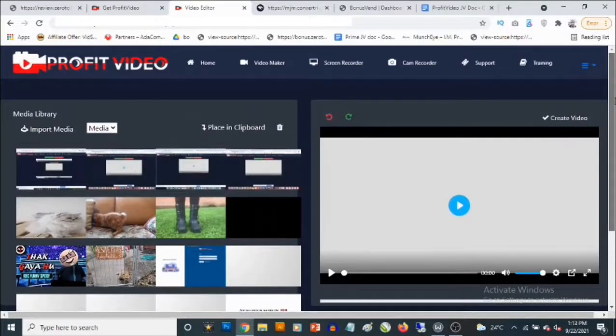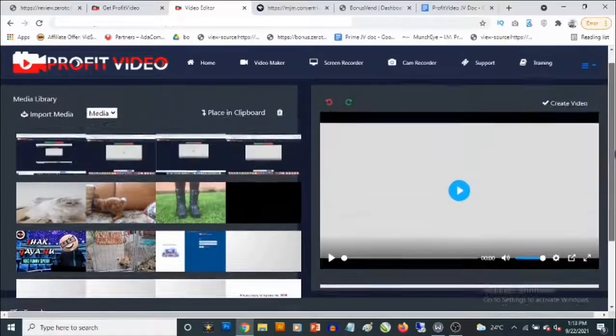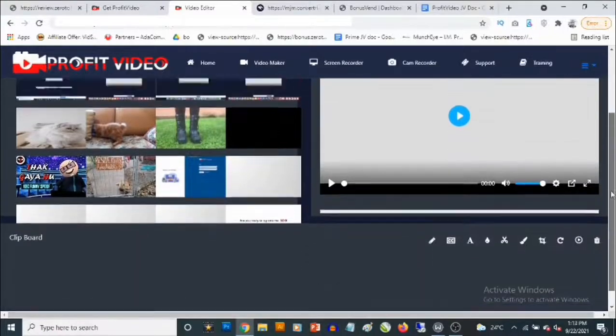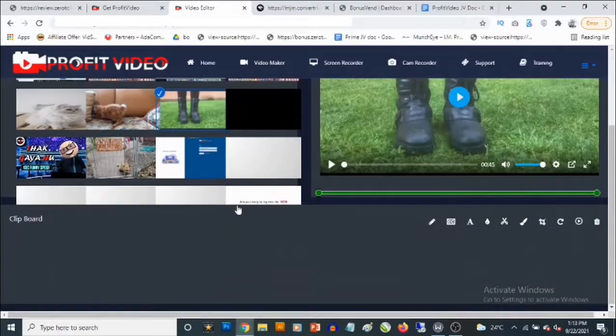So you can actually just come here, you can import media here, which you can come and place annotations on, add subtitles to, add text on, add watermark. You can cut the video, you can crop the video, and basically edit video. And you can basically just go ahead and select a video, place in the clipboard.